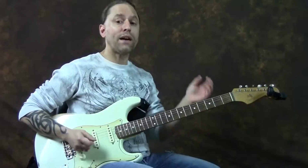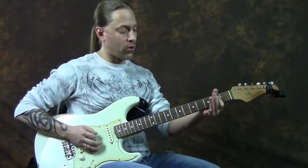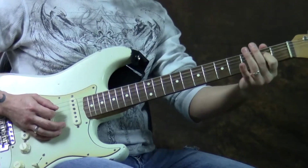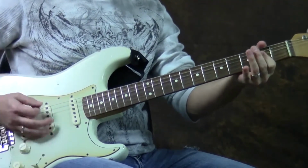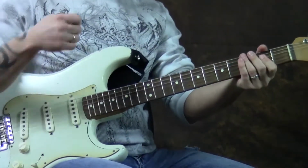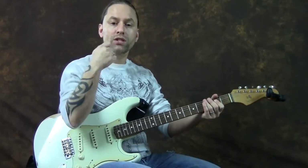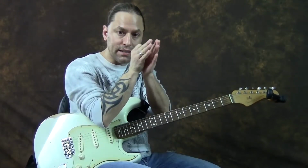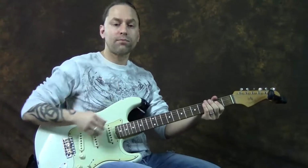Now after we get done with that, we have a second ending. The second ending is going to go down to the A open power chord. Okay, so right there, I'm using my index finger on the fourth and third strings again. This time at the second fret, I'm strumming fifth, fourth, and third strings. And remember, with power chords, as again in many of my videos, keep your wrists small. Don't do big strums and hit all these other strings. Keep everything really tiny and tight when you play. Okay, just nice small movements.